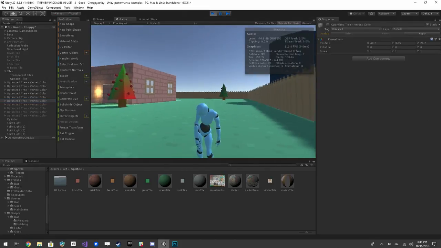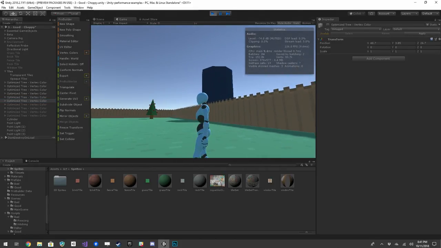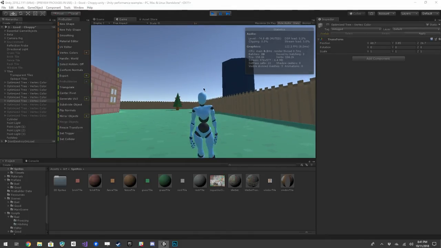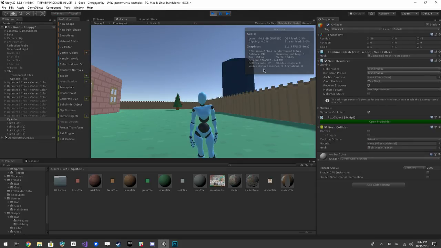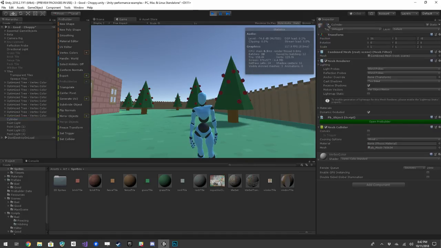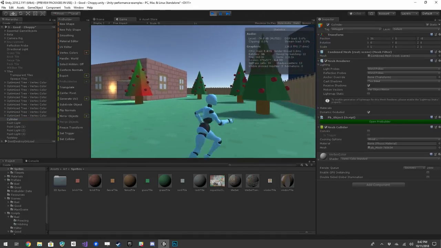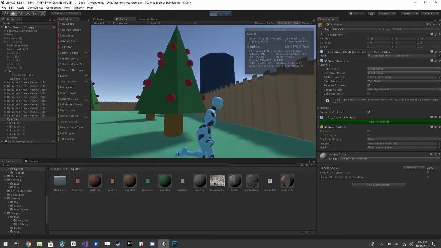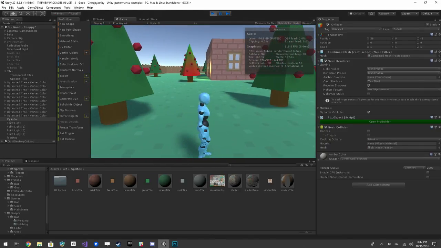It's also the same with that cylinder, so I wanted to illustrate that really quick: this cylinder is treated the same as the trees. I believe the reason that it's changing the batches is because it's overlapping with a transparent object, so it has to draw it twice. It's an unfortunate reality, but it's not treated any different than a lot of these other trees. So it's pretty low cost to have a bunch of different objects share the same material.